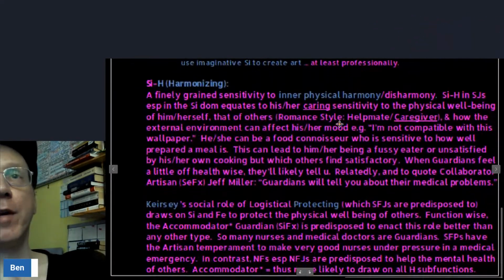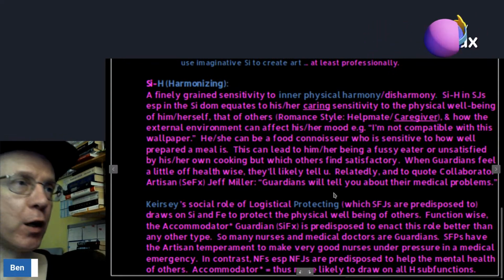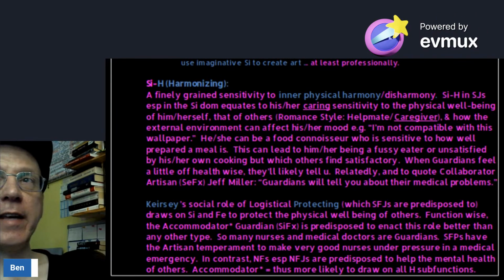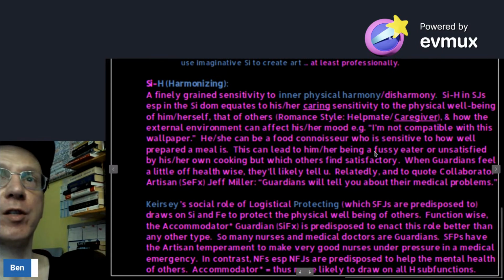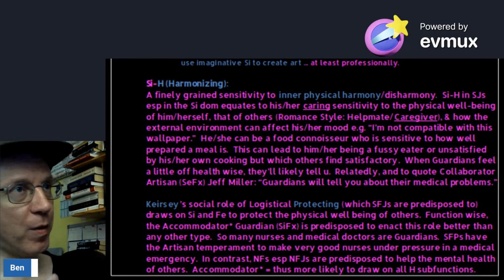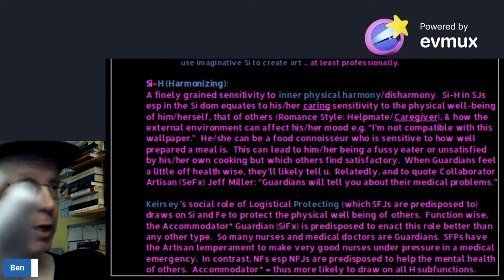And then the SI harmonizer, this is more likely to come from the accommodator guardian, the ISFJ. So this is attending to the bodily needs of others, especially in nursing. Now, in contrast, that's SI with FE. NI with FE is attending to someone's psychological health.